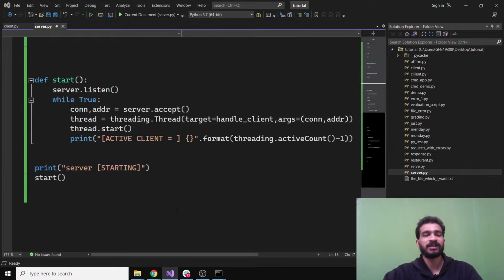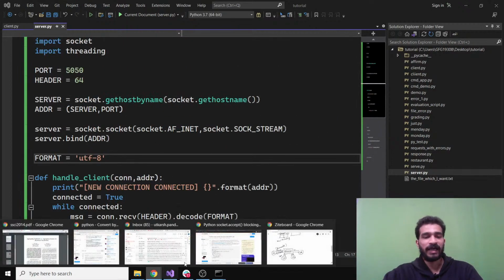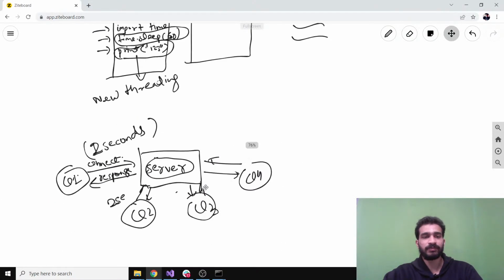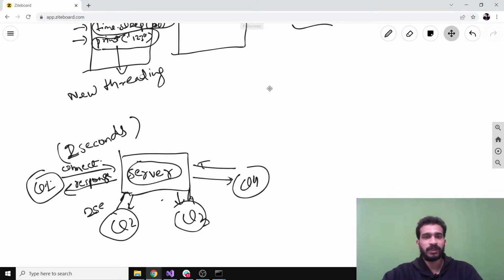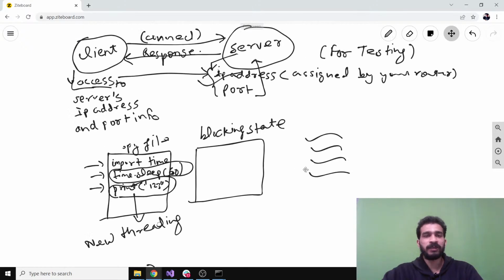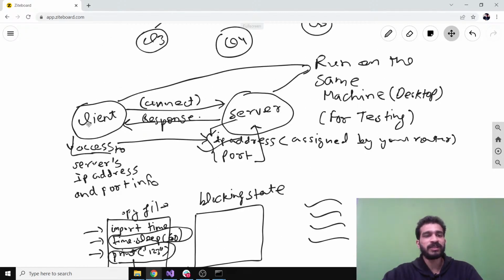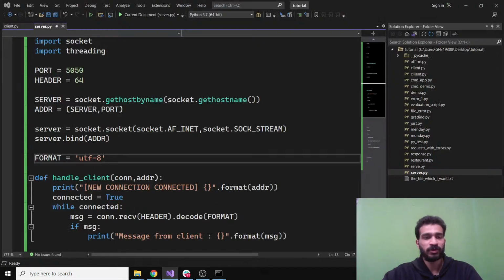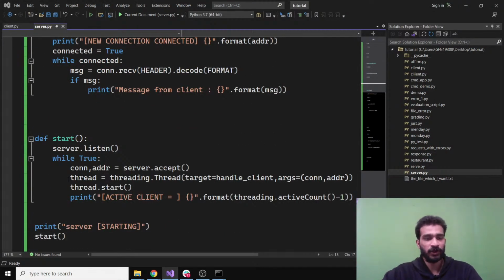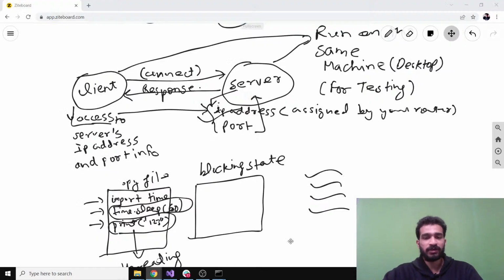So for today's session, the takeaway was the architecture of client server. All the parameters that are used in the socket are important, like IP address, port, and the concept of threading, blocking state, and we also implemented a thread, right? So we studied a lot.